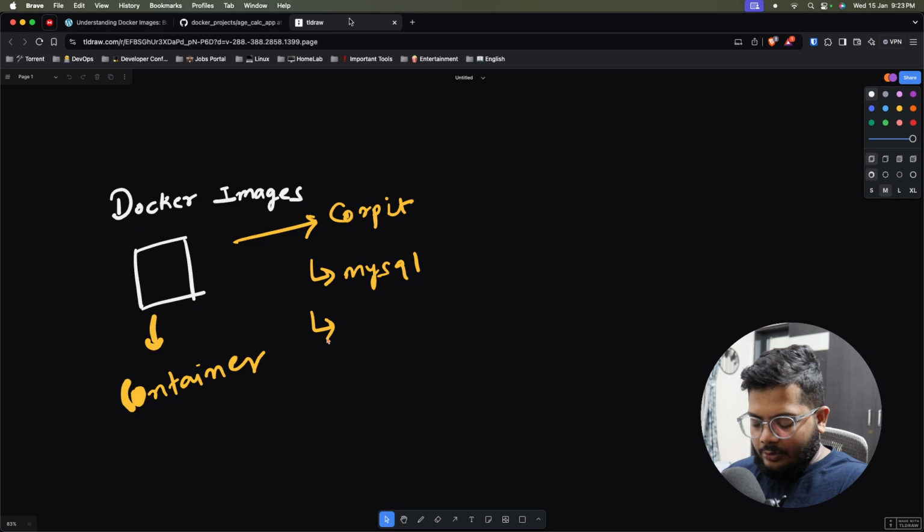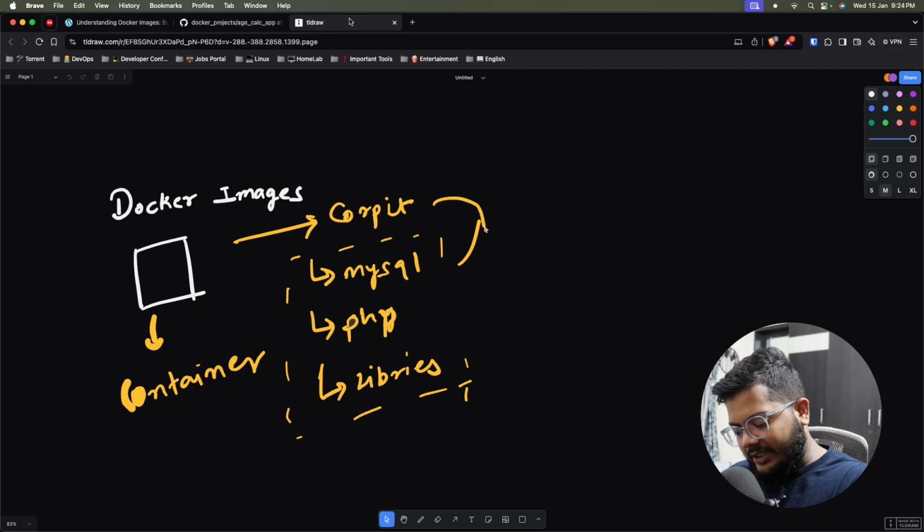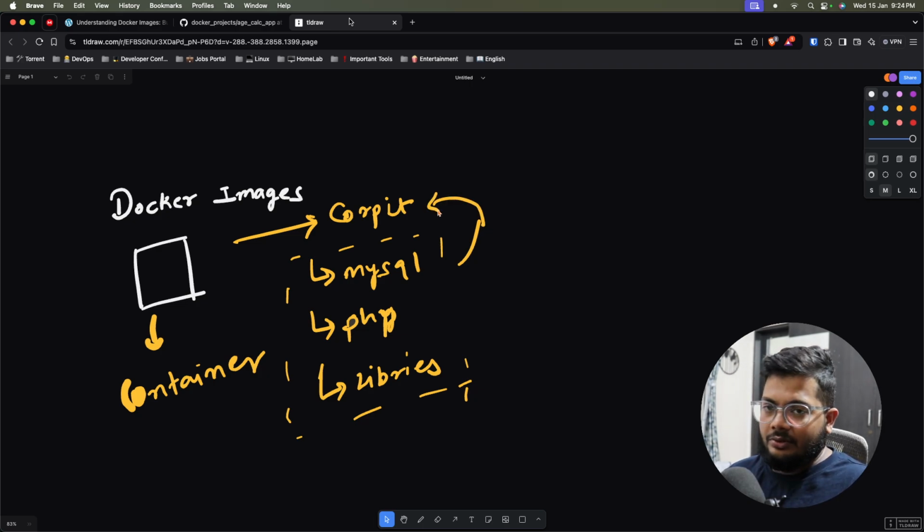It needs some sort of a PHP version. What else does it need? It probably needs a few libraries. If you combine all three things, this creates my website, the corp IT, and this is a container. So that's how images work. Hope you can get it.